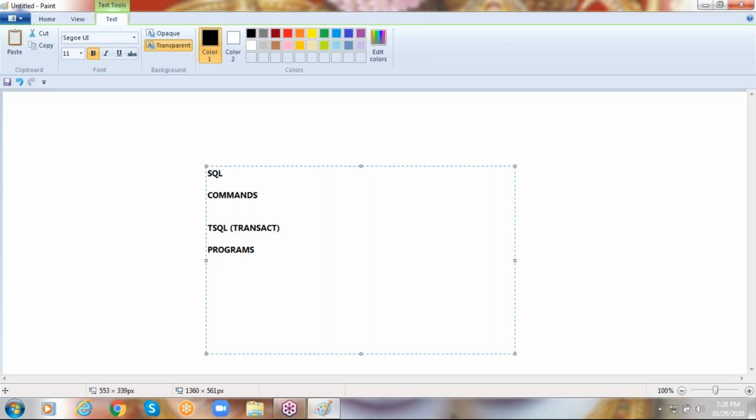So coming to DBA, we are not going to write any commands, queries, programs here because our task is completely support environment, right? So why I'm giving this information, if you still have any confusion in your mind about the difference between development and database administration, it will be cleared now.